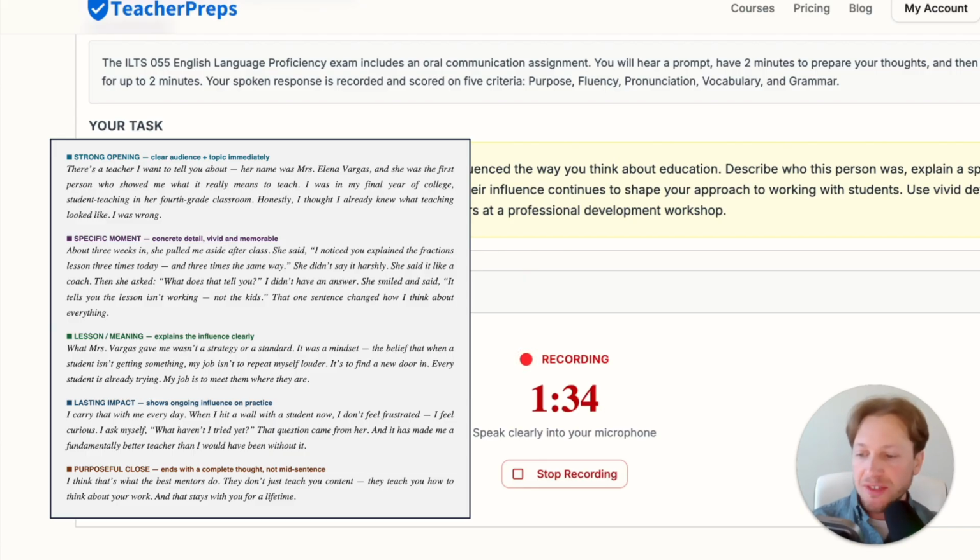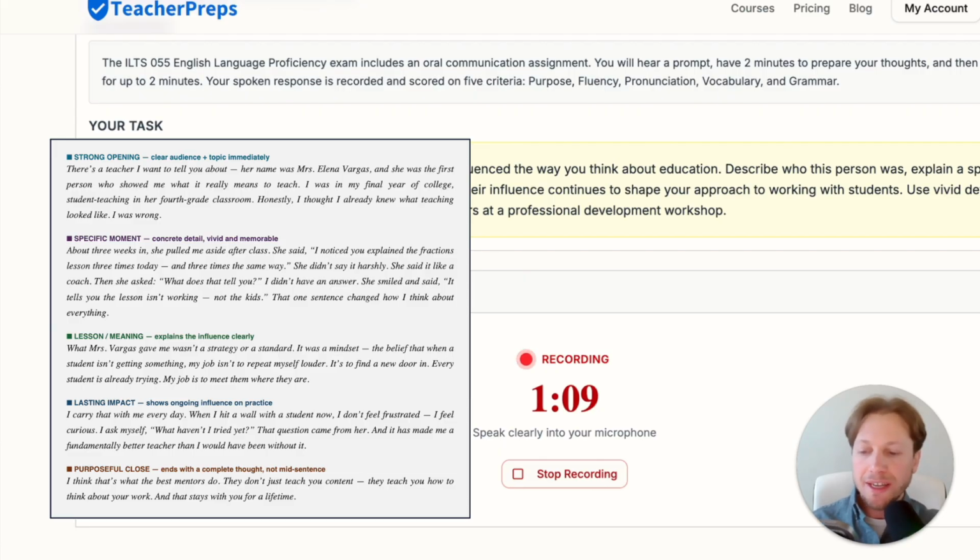About 3 weeks in, she pulled me aside after class. She said, "I noticed you explained the fractions lesson 3 times today, and 3 times the same way." She didn't mean it harshly. She said it like a coach. Then she asked, "What does that tell you?" I didn't have an answer. She smiled and said, "It tells you the lesson isn't working, not the kids."